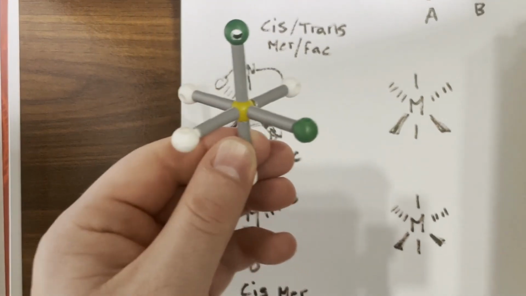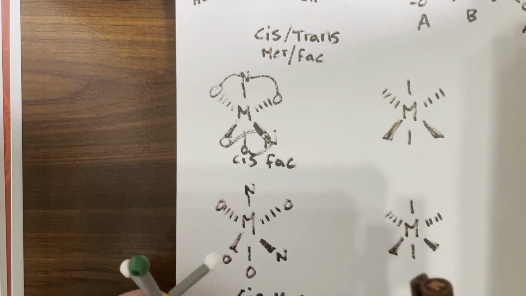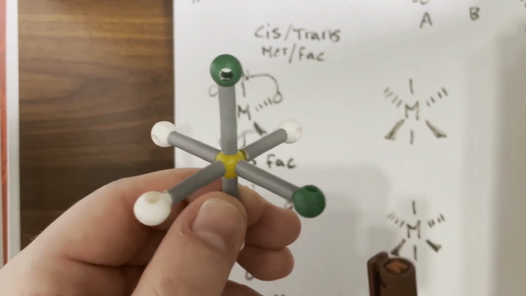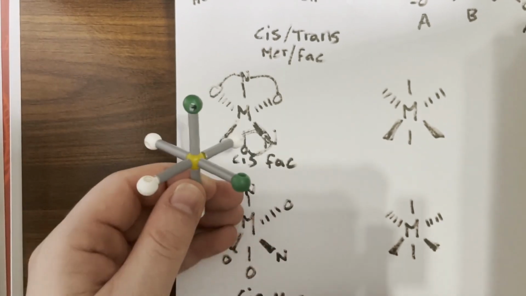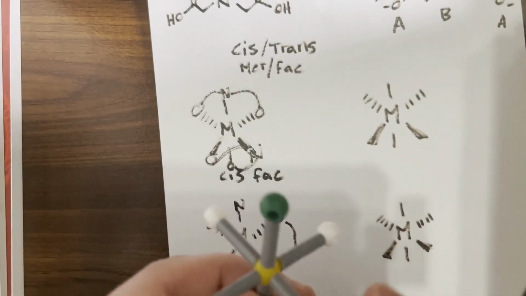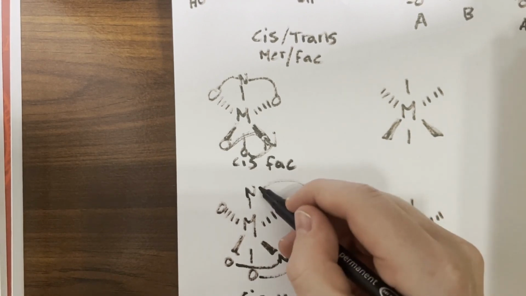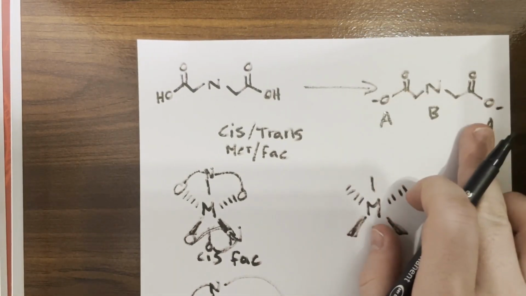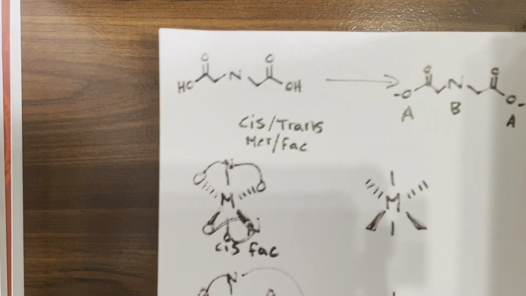If we have the same structure, but now we want to connect them meridionally, how can we do that? Well, meridional means we need to connect something in a plane, basically. So we have an option here. If we take this oxygen to this nitrogen to that oxygen, that's an option. So there we have 180 degrees. But then we're left with something interesting. So we need to take that oxygen to that nitrogen, to that oxygen. Because remember, we need to keep oxygen, nitrogen, oxygen, because that is how the ligand's architecture is. You can't change that. So that order is important.